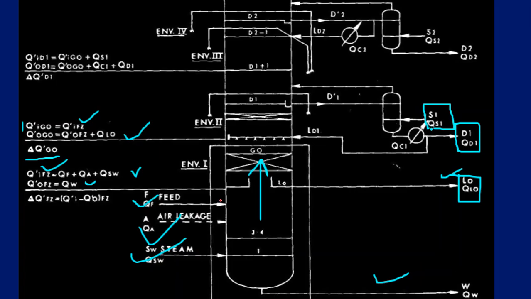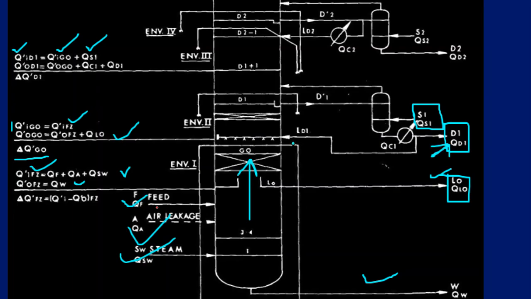So in the inlet, all the energy inlet up to the previous case, that is Q dash IGO, plus the amount of energy that is going inside for this section, QS1 steam. So this is the total amount of the energy that is going inside, Q dash ID1, up to the distillate. Leaving the energy up to the D1 is only D1, that is energy associated with D1, QD1.